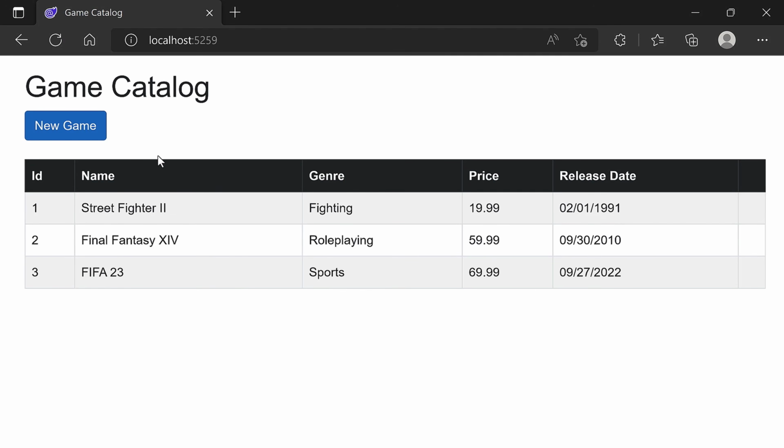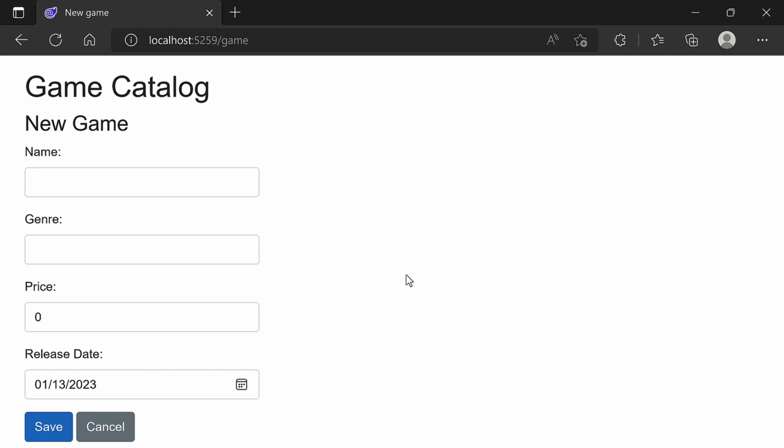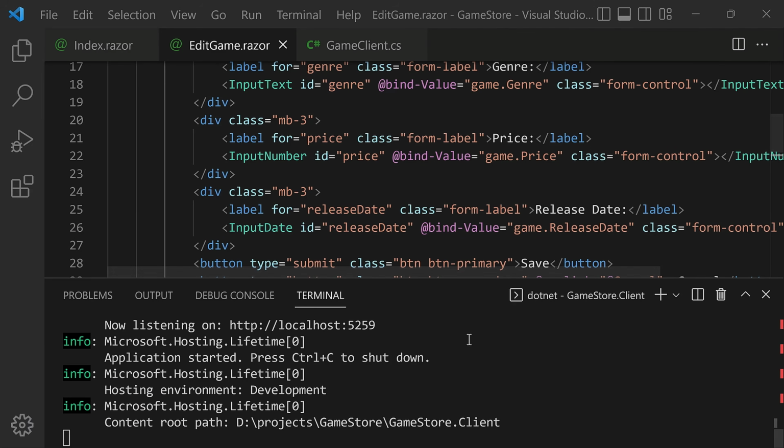Now let's go back into our brand new page for creating a game. And one thing that we're still missing here is a way for users to not just have to enter the genre like this, right? What we want is to have a way for them to select the genre from a pre-made list of genres. Let's see how we can modify this UI here so that this turns from a text box into a selection, a drop-down selection over here. Let's go back into Visual Studio Code.